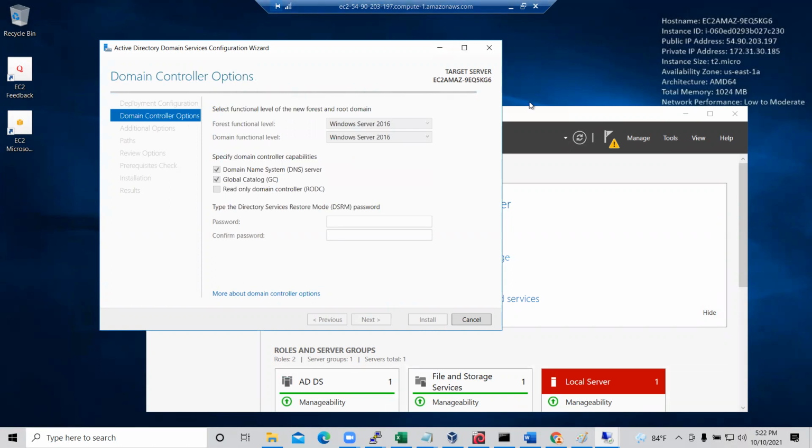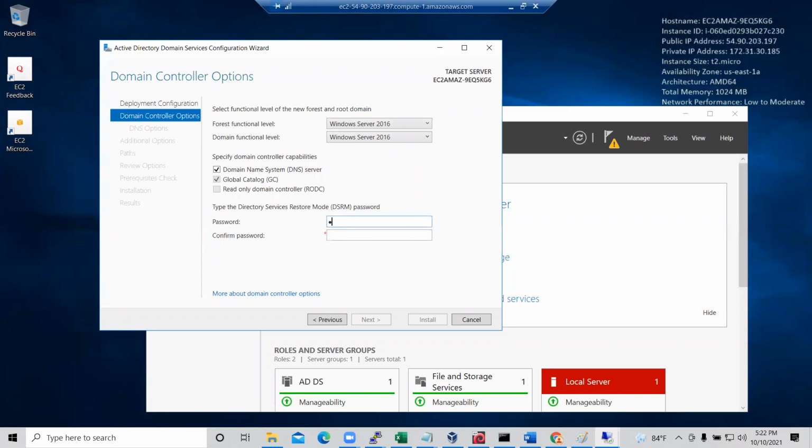Where you are going to store the forest level and the domain level, keep it as it is. Next, specify the domain controller capabilities and the directory services restore password. That means if anything crashes in the AD, we have to restore the AD again. So that's what we need the password for.